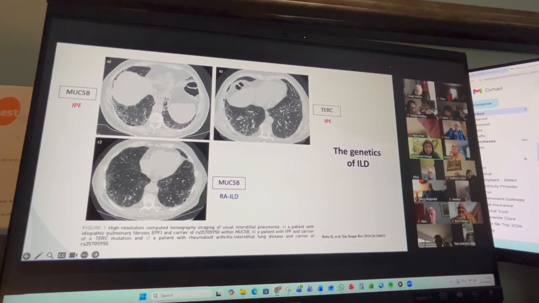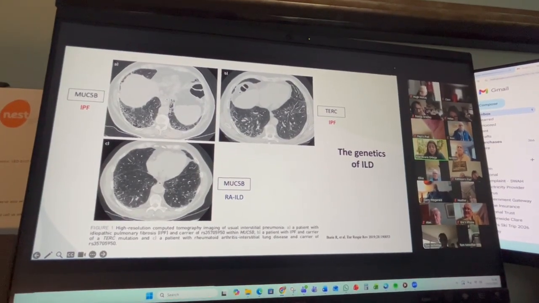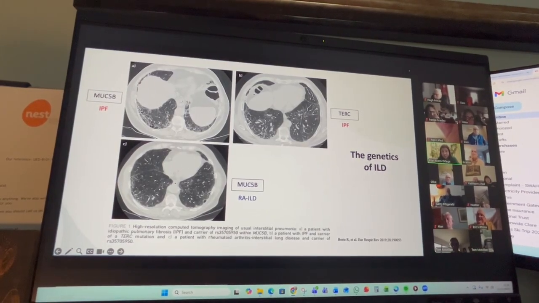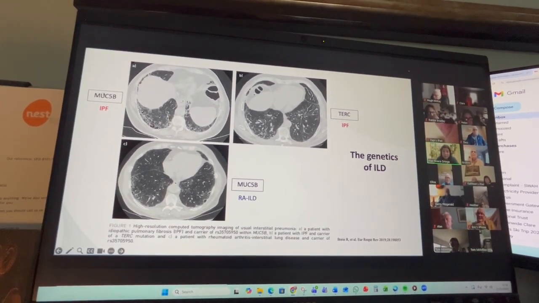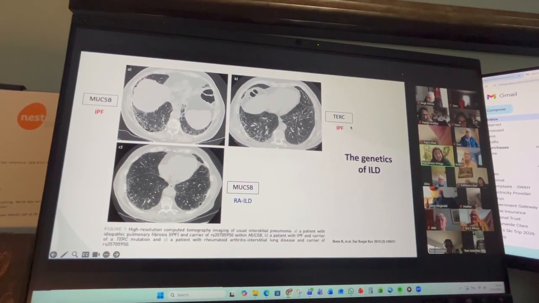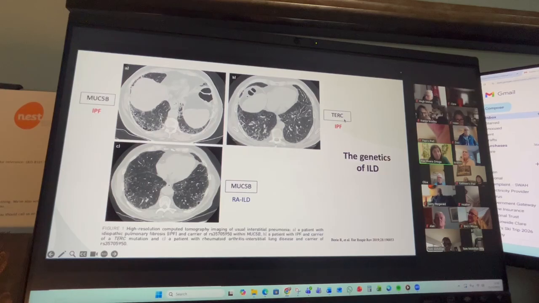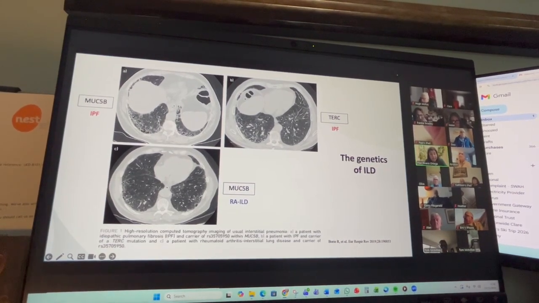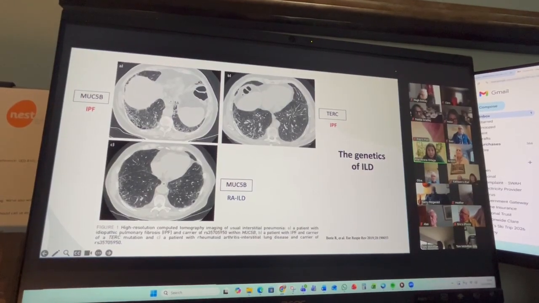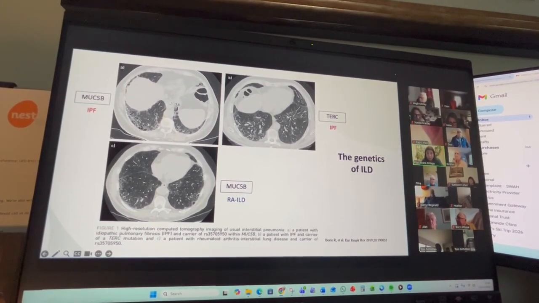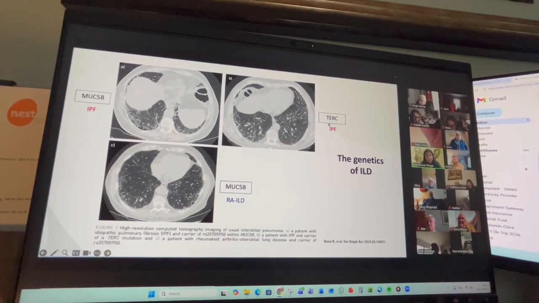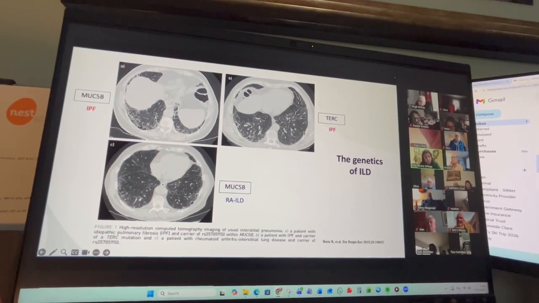But these patients both have the same lung function and the same age, similar diseases, other diseases that are part of ILD, but this patient only has a common variant, the MUC5B, and this patient has one of the telomere-related genes. Although this CT scan looks slightly better, I would be more worried about how the disease will behave for this patient rather than for this patient. Why? Because I know that the telomere-related genes behave in a more galloping way.